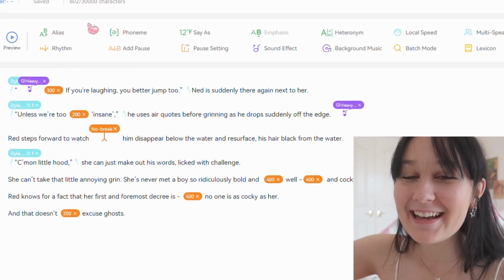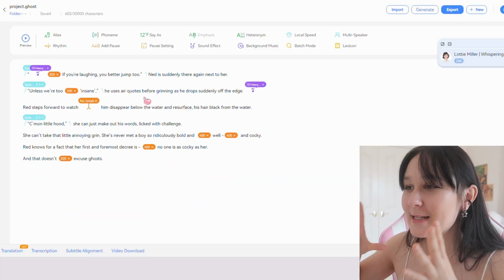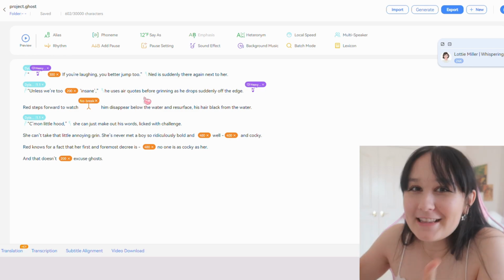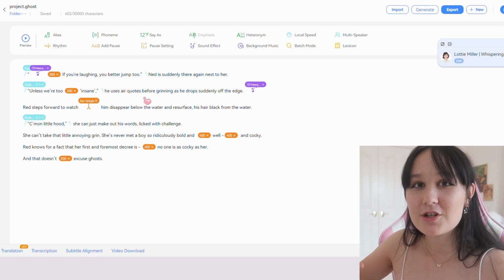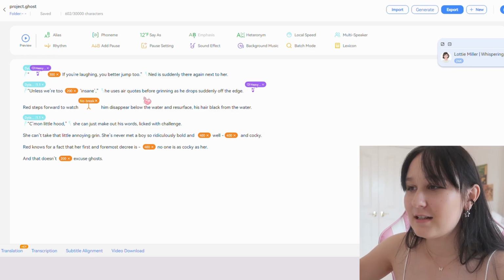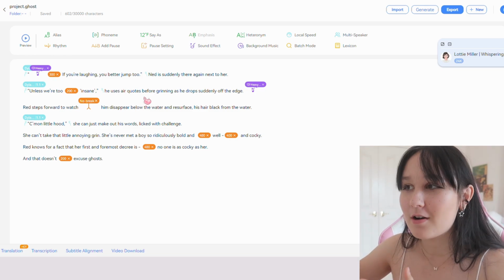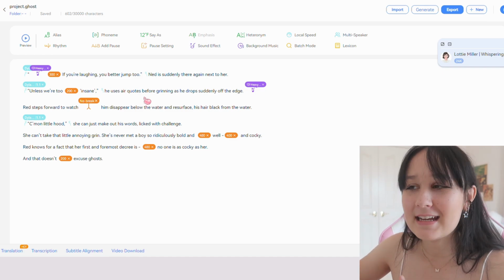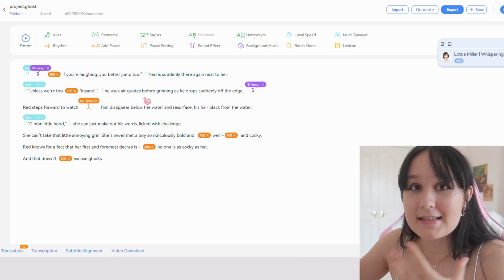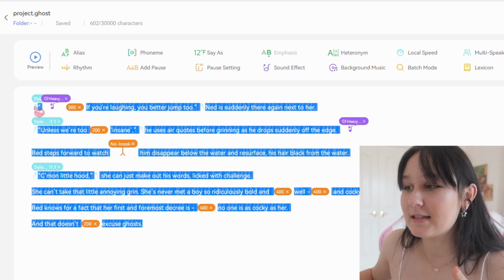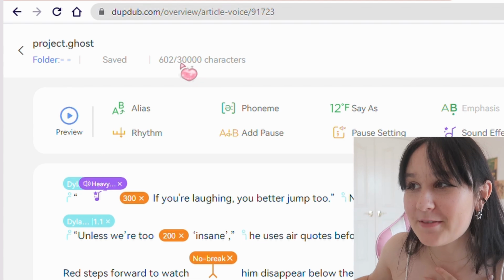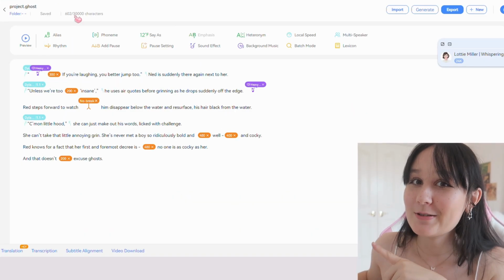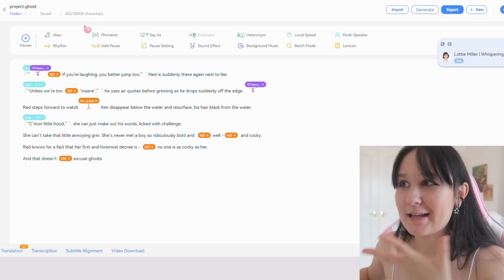Did you hear that? Yo, this is amazing. What's so amazing about this is that it literally feels like someone's reading my book, and it makes it feel so much more professional. I can actually hear it in a way that allows me to really focus on the scene, what the characters are saying, and the characterization of the sentences. So all you need to do is cut and paste, and you can go up to 30k, which is perfect because this story is actually 30k words long.